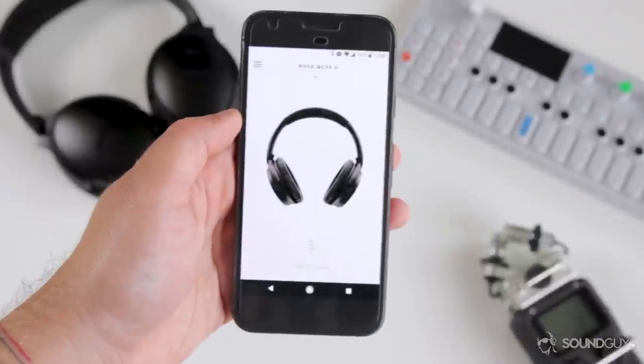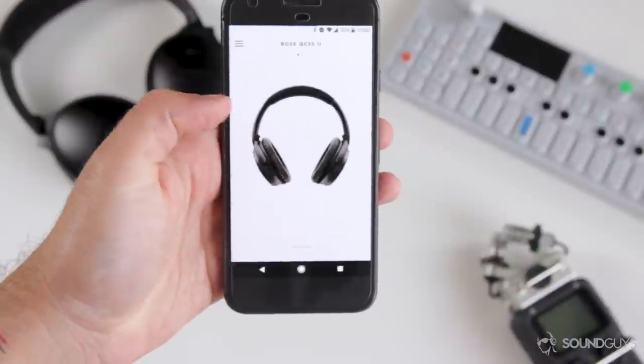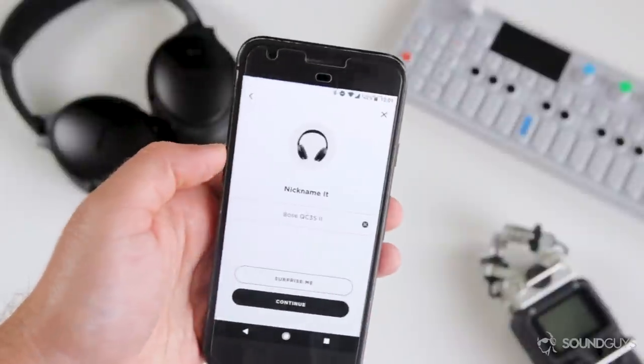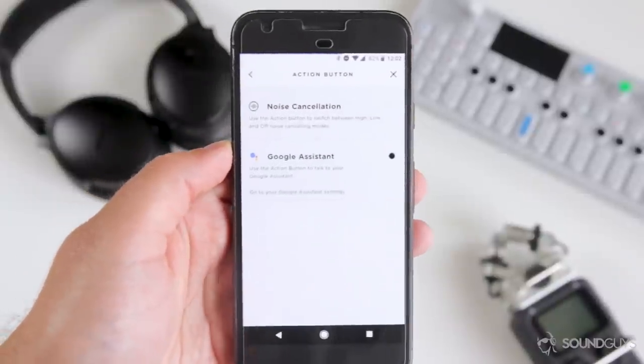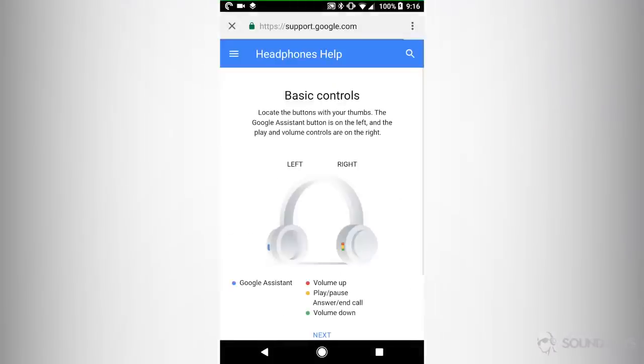So let's dig into that. When you open up the app, it'll first try and find the headphones and then ask you to swipe them down in order to finish pairing. It's pretty cool, especially since the process is helped along by a small voice in your ear telling you if you're connected or if it's still searching. After you select your language and pick a nickname, you'll get to the Google Assistant setup, which lets you toggle having your notifications read aloud into your ear along with a dedicated Google help page specifically for the product.